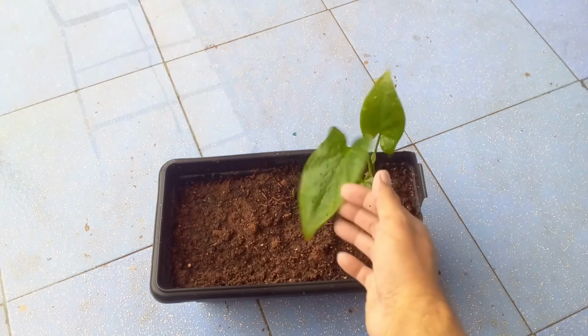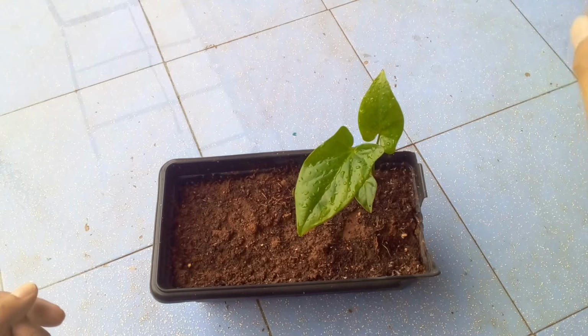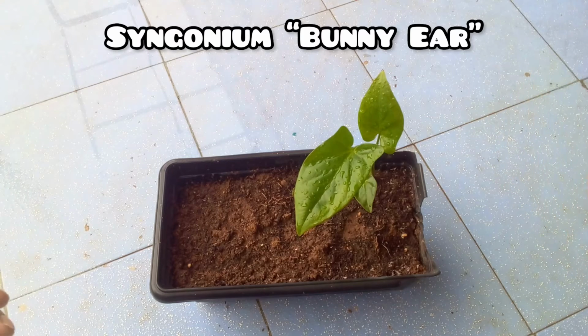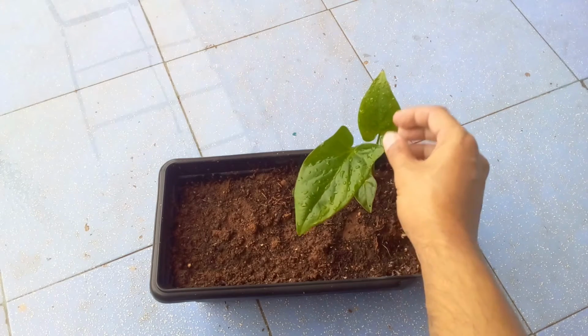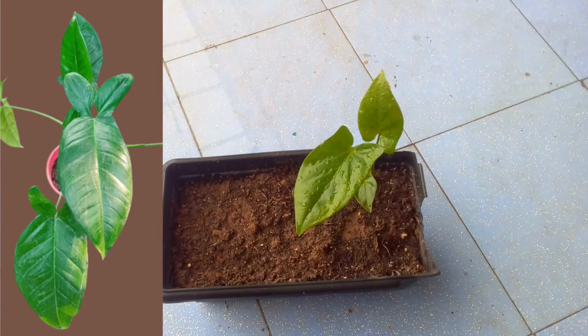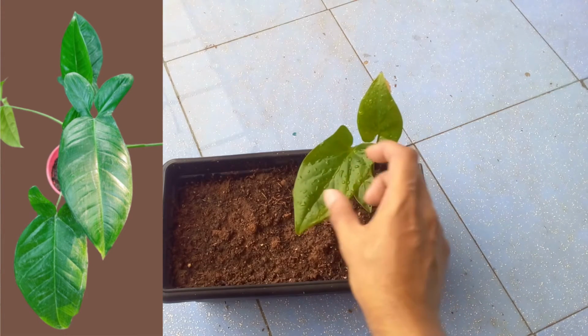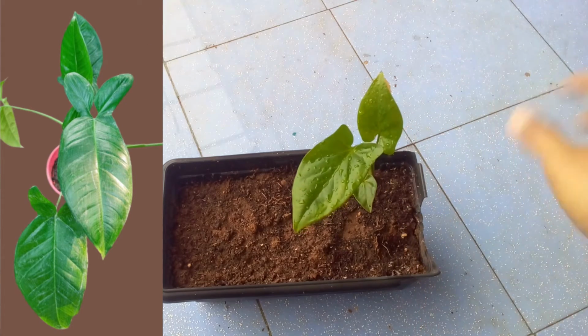Now if you're wondering what this plant is, it looks quite similar to a beetle leaf, but this is actually a Syngonium. It's called Syngonium bunny ears. Now if you're wondering why bunny ears, these are the ones that are going to get elongated, that will start to grow larger. I will put up the image on the screen and you'll get a fair idea. So this is the reason why it's called bunny ears. You can see this portion tends to grow really large and this portion tends to stay the same shape but getting enlarged, the tips of the leaves. So it gets this name.